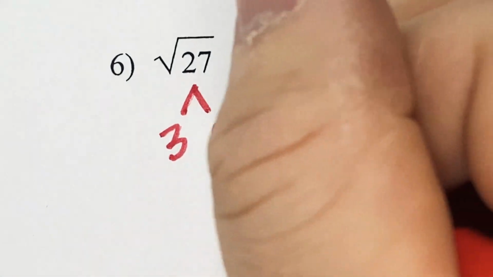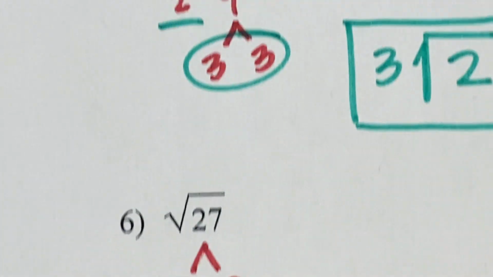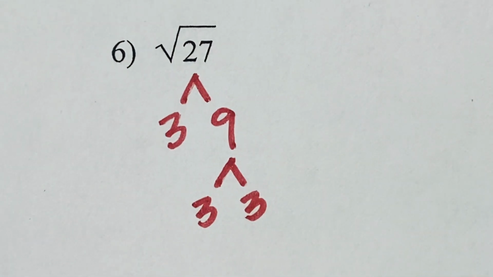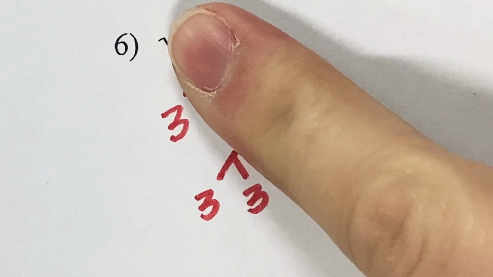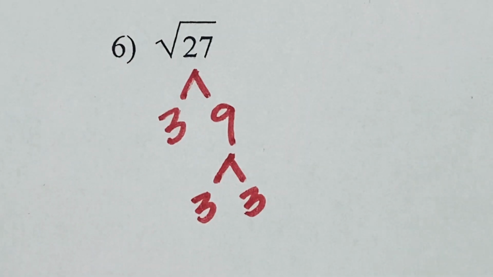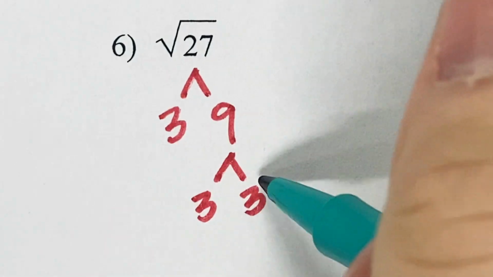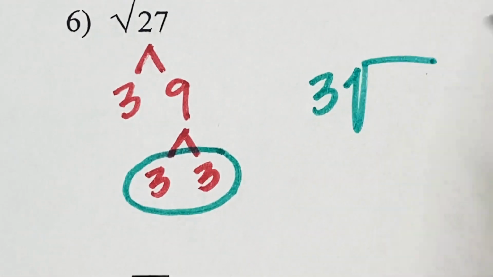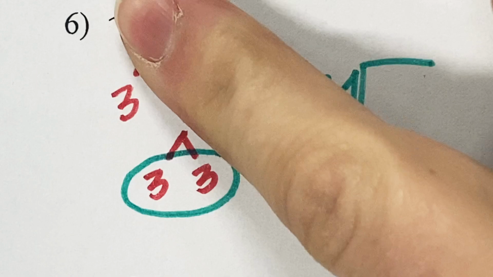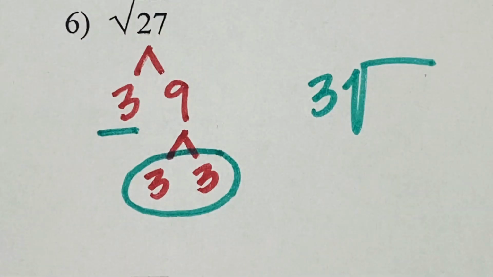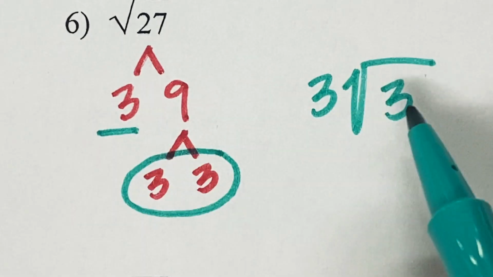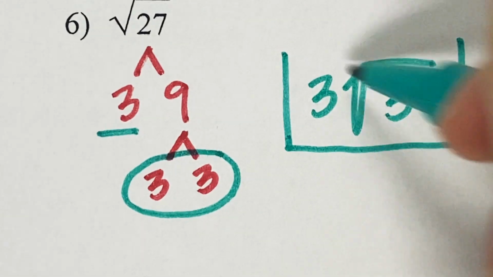So let's break down 9 again. Okay, how can we divide 9? Hint, look at this one right up here. Okay, we can divide 9 with 3 times 3. So we have three 3's in there, but we only need 2 to create a couple. So we can see that 2 of my 3's can pair up. They can create a couple that can leave the radical. But then who has to stay inside? That one lonely 3. So one couple got to leave, one 3 had to stay inside, and that is our simplified answer.